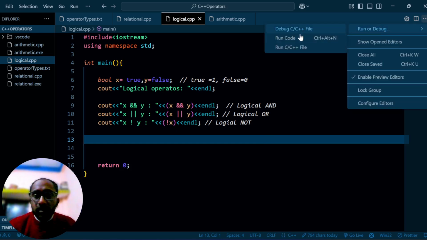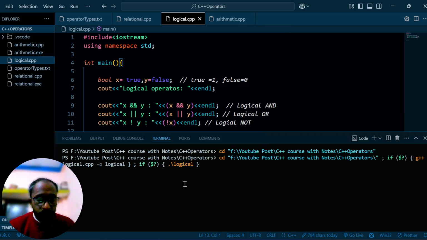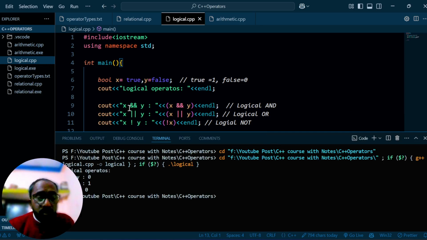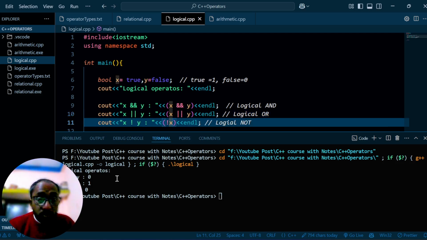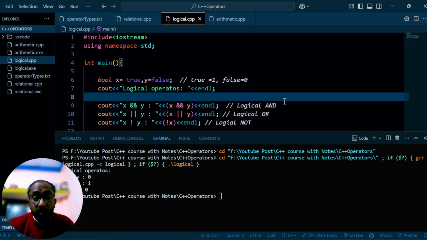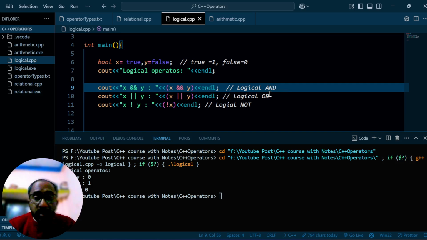You can run from here. What is happening? The logical AND operator prints 0, logical OR prints 1, and logical NOT prints 0. How is it happening? Now I will show you. See, logical AND means multiplication of x and y.